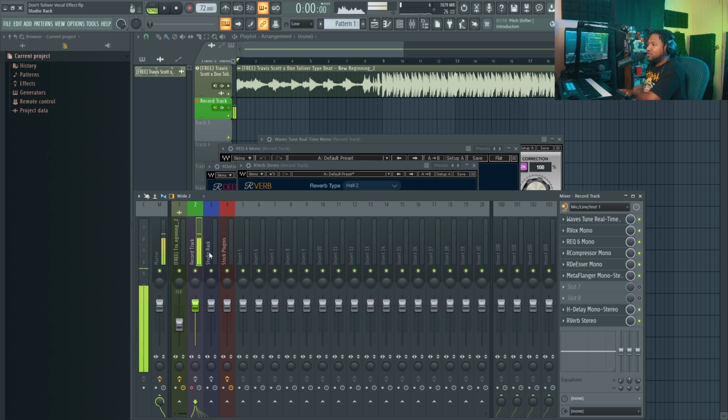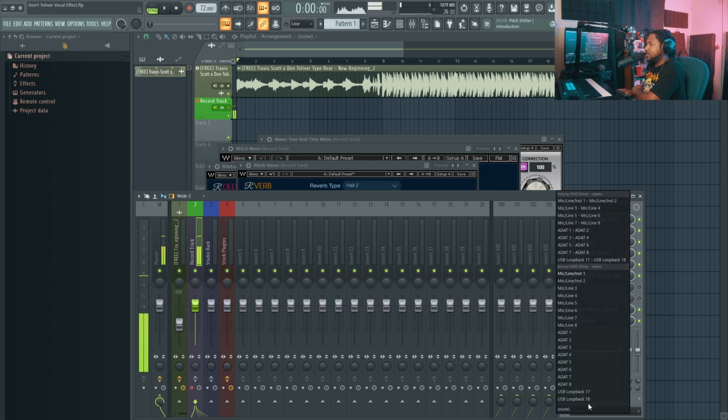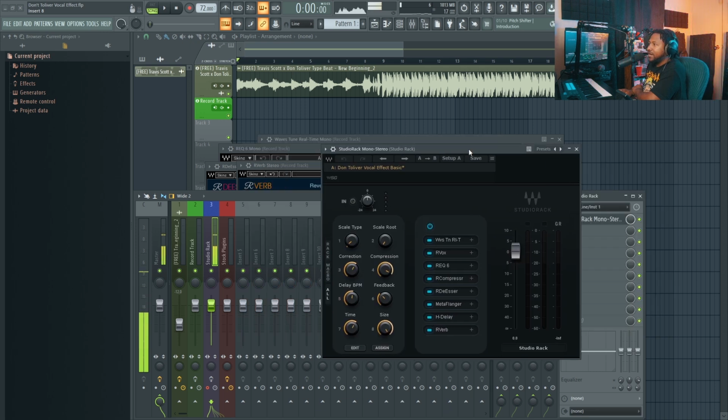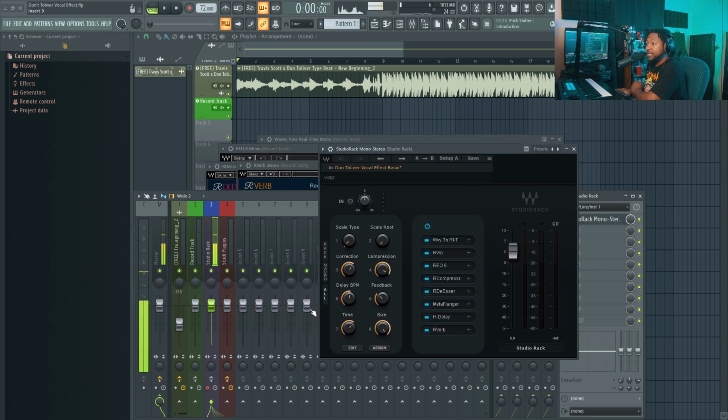Now let me just jump over to the StudioRack because this is where it gets kind of interesting. So let's go ahead and change this microphone in, and then we'll put it on the StudioRack. The StudioRack basically has the exact same vocal chain. Like I said, you can use this in any DAW. I will give you the file to that. And as you see, it's basically the same thing.